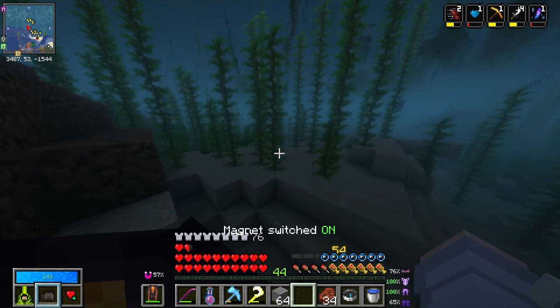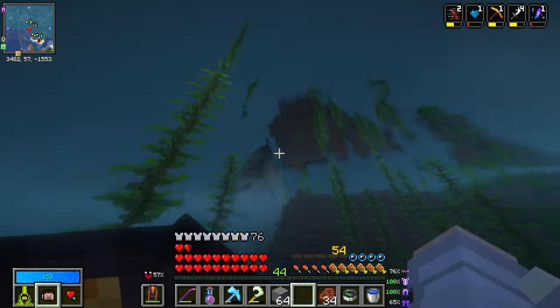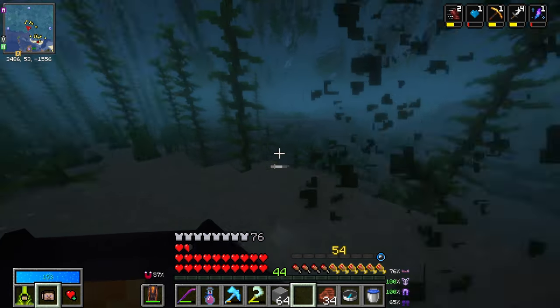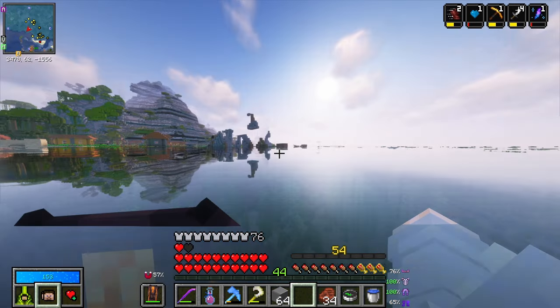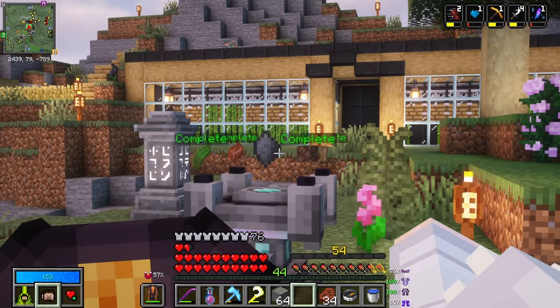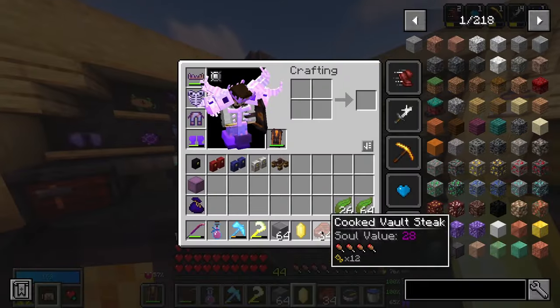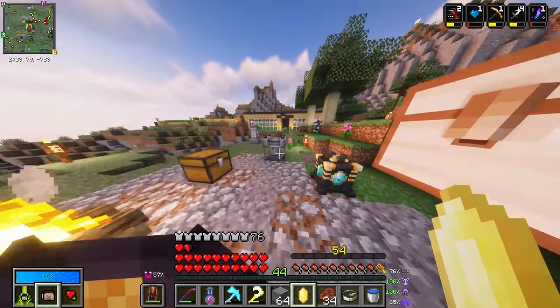So just enable the magnet and just do this, and that should leave us with 78 only, or 72, I should say. We can do better than that. Okay, I'm also drowning. You know what? I'm happy with that. And there we go. Crystal is complete. I'm not sure why I'm not seeing the particles there, but there we go. We have a vault crystal, and it has the capacity of 54 because we are level 54, which is cool.